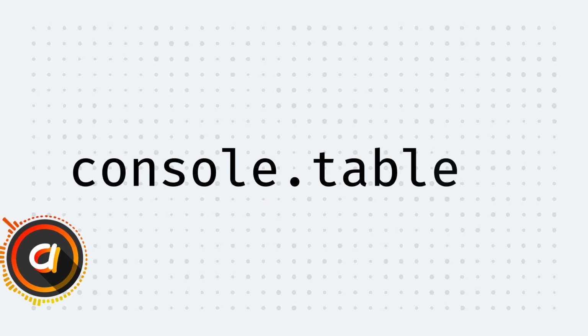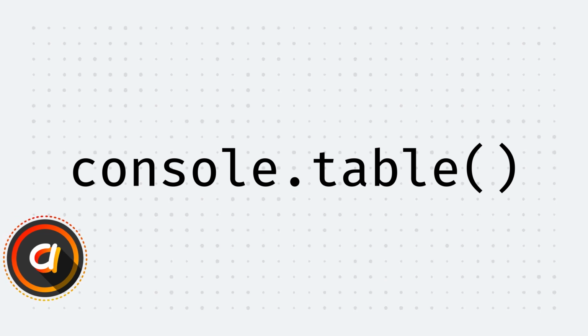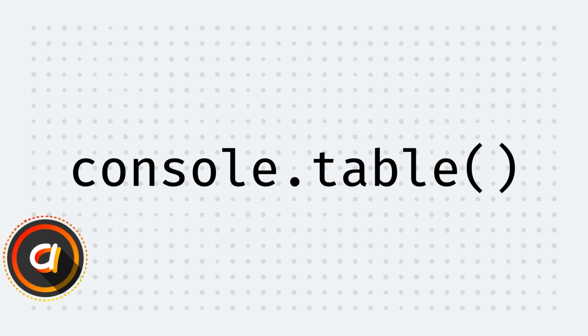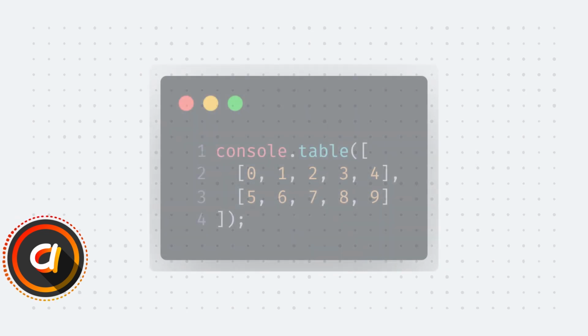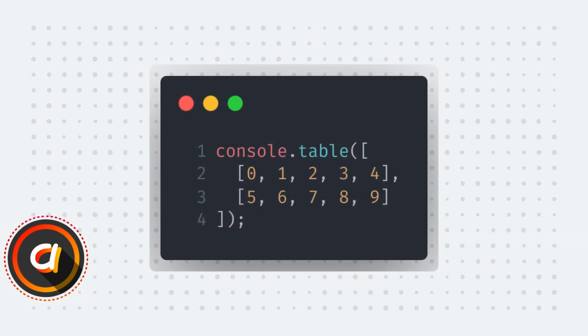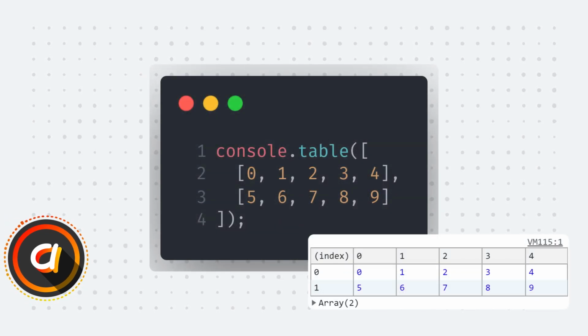While modern browsers provide a somewhat nice way of inspecting deep arrays and objects, there's always some room for improvement. Console.table gives you such a possibility by simply displaying your structure in the form of a table. Simply call it, provide a value, and you're done. Such a technique is especially useful when dealing with two-dimensional arrays.